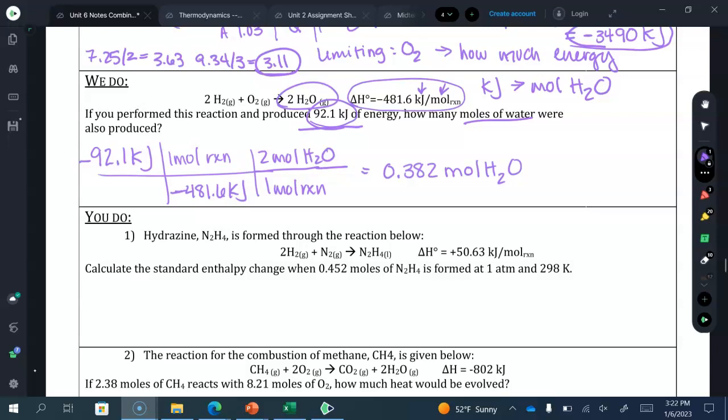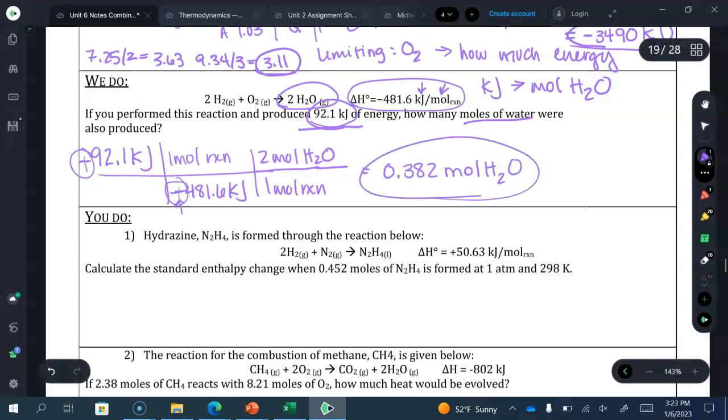Now you might have gotten a negative 0.382, and that's because you would have plugged in the correct value down at the bottom. But remember that this is released. This energy is produced or released, so it is an exothermic process, so that energy is leaving. So its technical sign is negative, which I did not give you at the beginning. So these two negatives give us a positive, because negative divided by a negative is a positive number. So our value in the end should be positive because you can't have negative quantities.